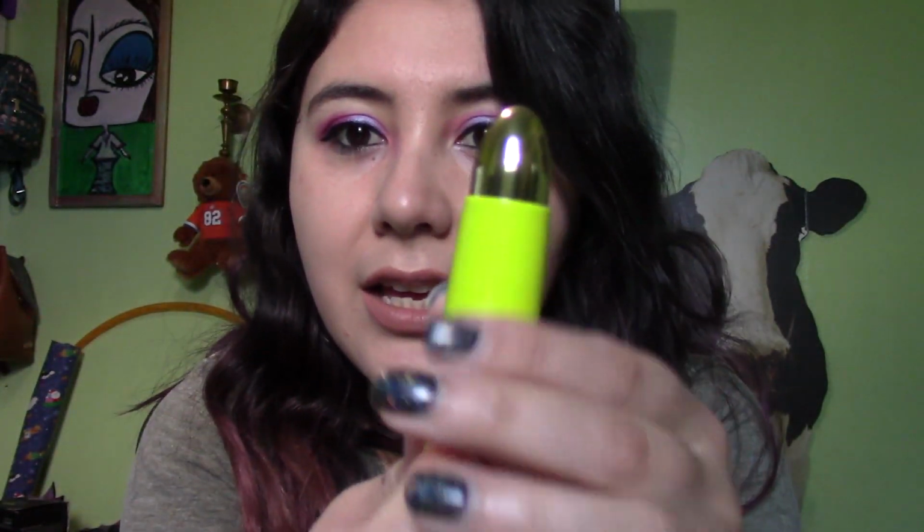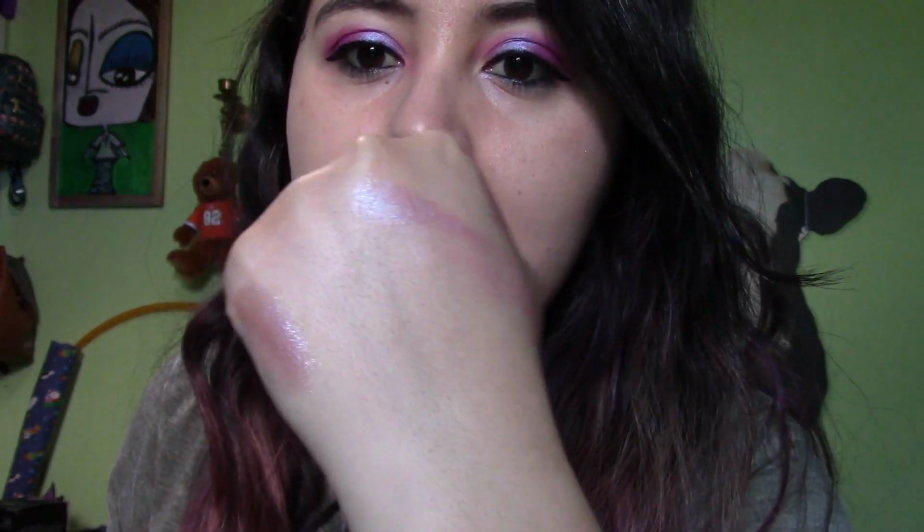And then I also have this that it's the color Yummy from Jeffree Star. It's like a little purple, and so it's kind of like a gloss. So I kind of wanted to put that over Celebrity Skin to see if it looks nice. So let's do that. Can you see it? It's very natural, so it's okay. But basically it kind of looks like this. That is with Celebrity Skin on top of it. So, but it's basically just kind of like a gloss effect, and it has a little bit of purple and pink like specks.